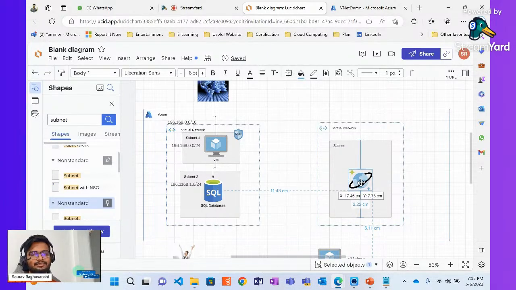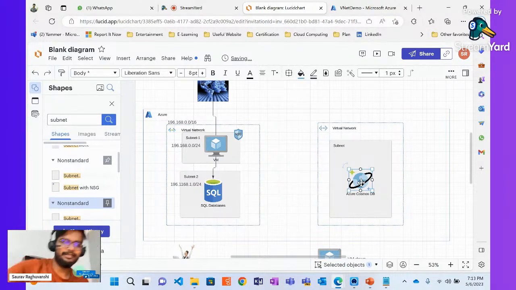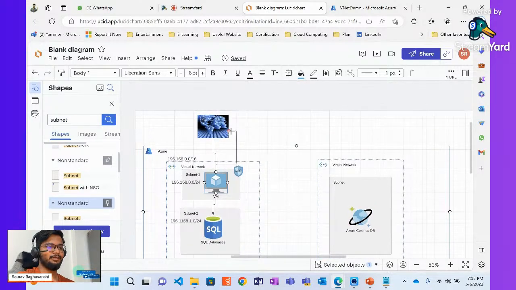This is a non-structured database, okay? And you want this virtual machine to connect to this Cosmos DB. So how will the normal approach be? This will go to the internet, and then it will go to this virtual network. It will talk to this, get the response back, and then give it to the VM. Do you think it is a secure way? Definitely not, because your Cosmos database is getting access from the internet, okay?